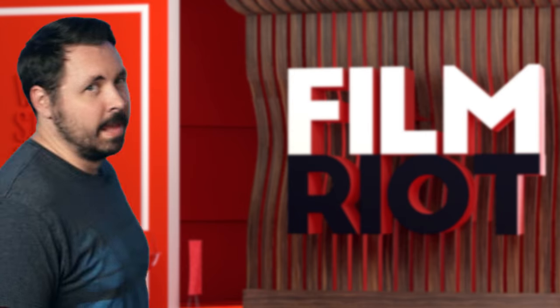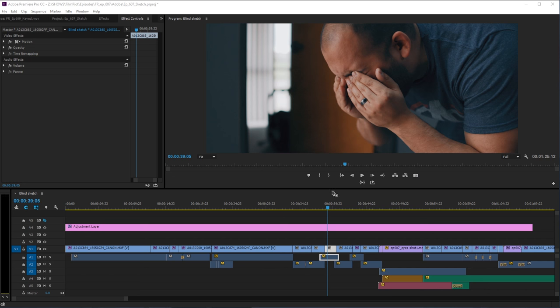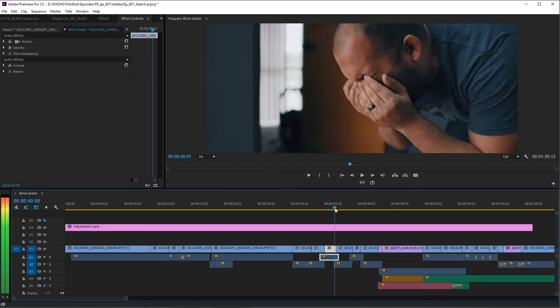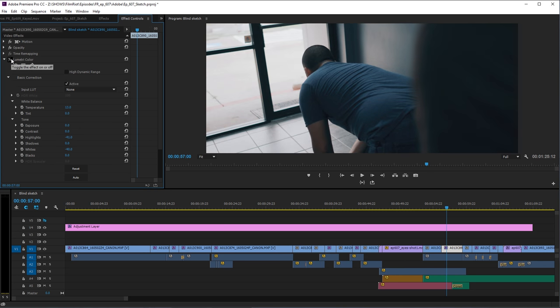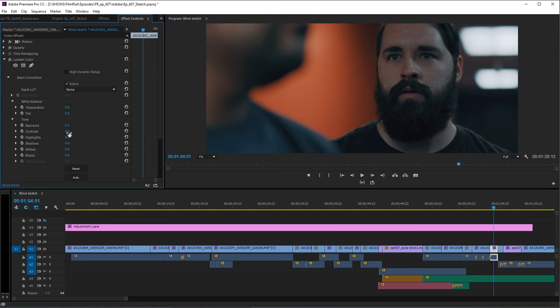Yeah. Back to balancing, if we look at this shot here, with the grade on, it's looking a touch too hot on Eris's skin to me, so I'll select the clip to adjust this one individually. I'll go into basic correction and pull down the highlights a bit to soften that. And there we go, and I'll continue to do it this way until I have what I'm looking for, but now I have a nice, cohesive overall style to my image, and I'm still able to get in and color correct each clip individually where needed. So I end up with something that is still feeling more together, and it helps me get there quicker.